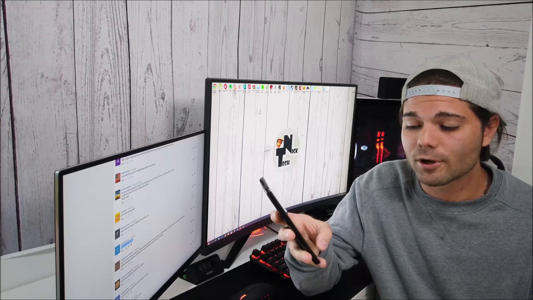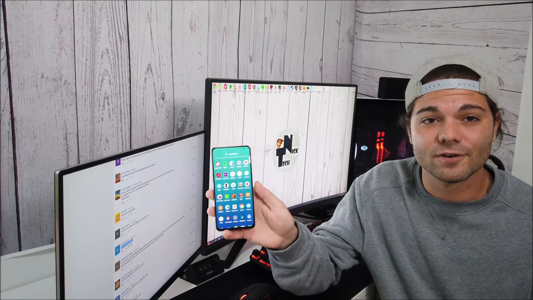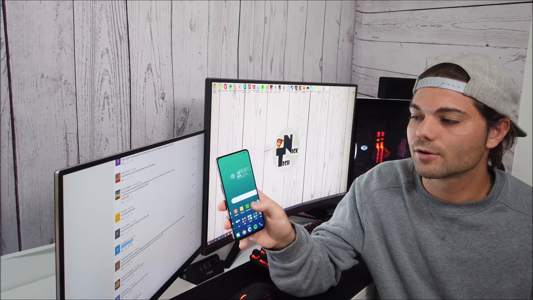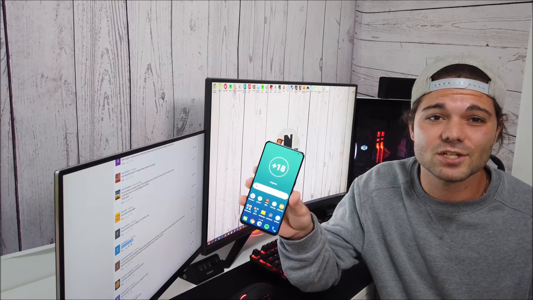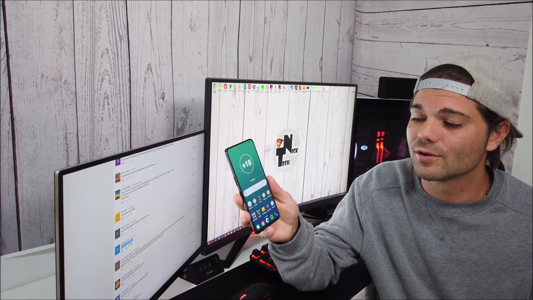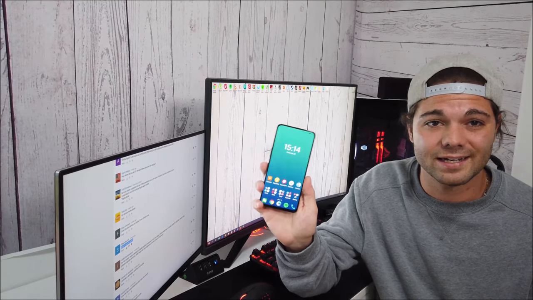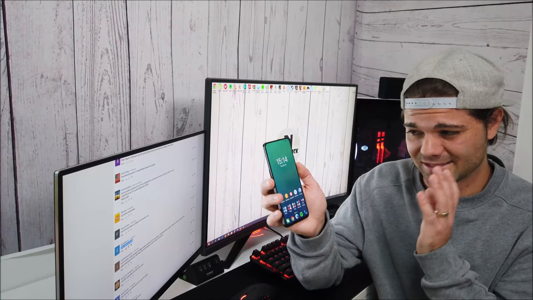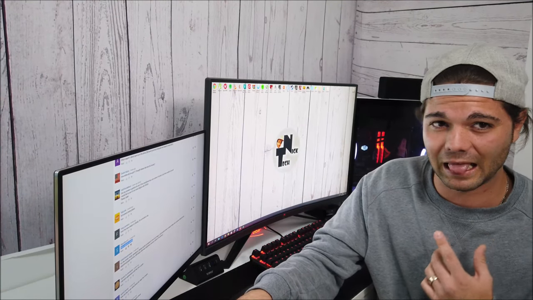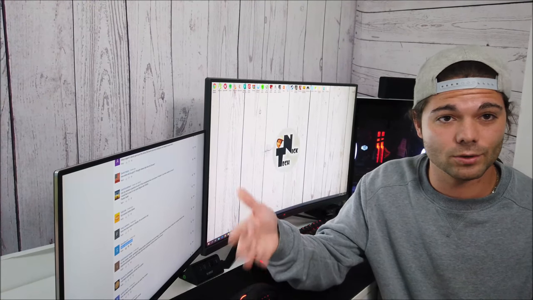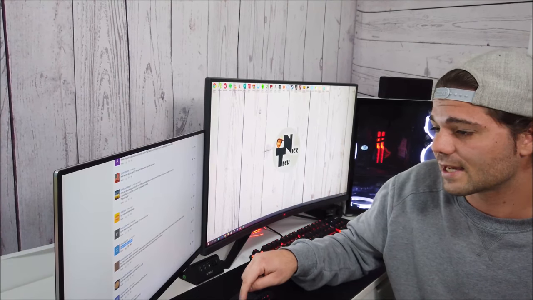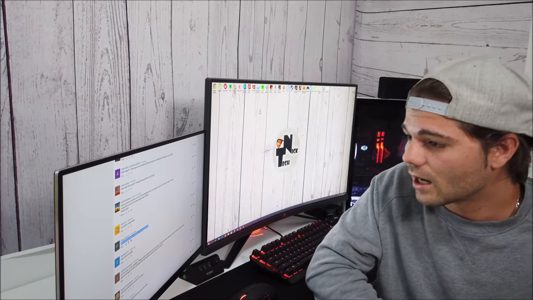I actually threw a launcher on here, which I want to get to in a minute. You can actually put a third party launcher on here, unlike other cell phone companies from China. I'm running a third party launcher, Nova Launcher, and it is doing brilliantly well. I haven't noticed any issues with it at all. It looks so much better than the software skin that is on this Lenovo. It's not for me, but I got a launcher, I'm happy with that. So moving on from that, there's no Pie update at the moment, no announcement for that either.